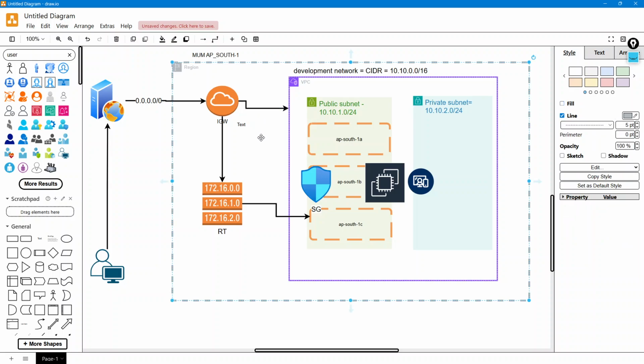Any doubts as of now? Any confusion? Am I going too fast or slow? Cool. Are you clear on the connections? Please, Nagesh, Nagendra, Priyanka: yes, yes, yes.